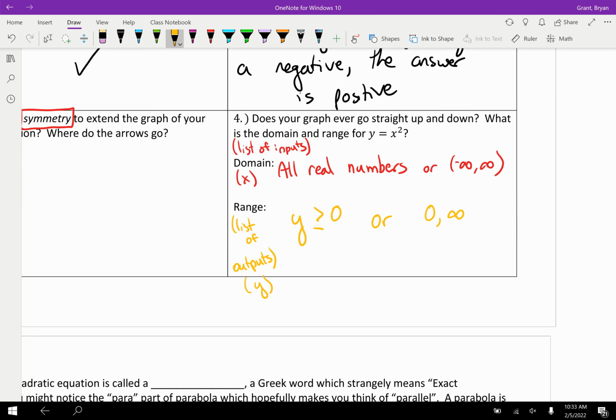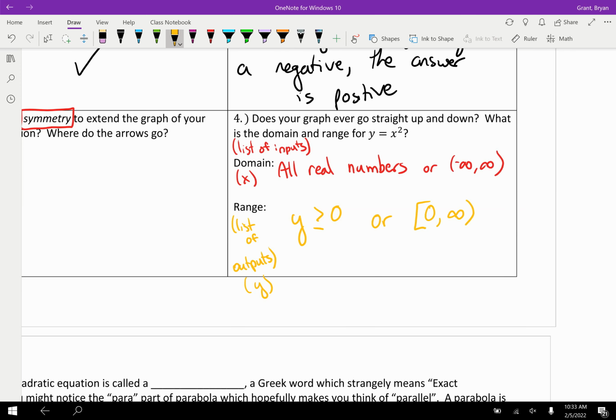And we can never quite get to infinity. We use parentheses every time we see infinity. But we can actually get to 0. There's a closed circle at 0. And so to show an equal to 0, we use that cool square bracket.